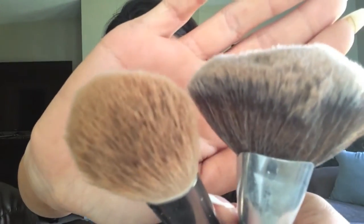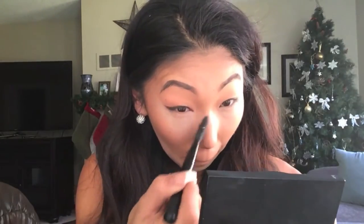You guys will remember this hack from my hack video where we have made a fan brush. You can also use any of these big powder brushes, but why not use the one we created? Just gonna go back in and brush everything off very lightly, making sure that I don't move the product around, and swipe off any of the translucent powder.